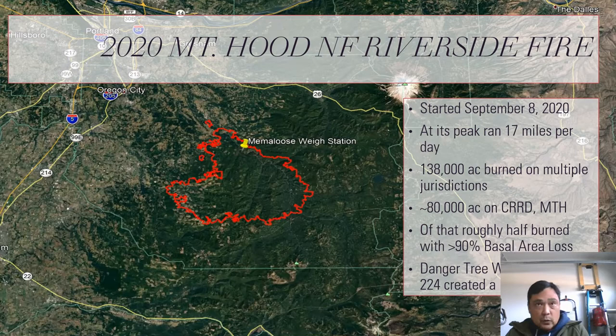humidity, high temperatures, and then we were getting easterly winds of up to 60 miles per hour, I think up to 100 miles per hour up on Mount Hood itself near Timberline Lodge. At its peak, it ran about 17 miles per hour. Over just 3 or 4 days, it burned about 138,000 acres, of which 80,000 burned on the Mount Hood. Of that, roughly half burned with greater than 90% basal area loss.